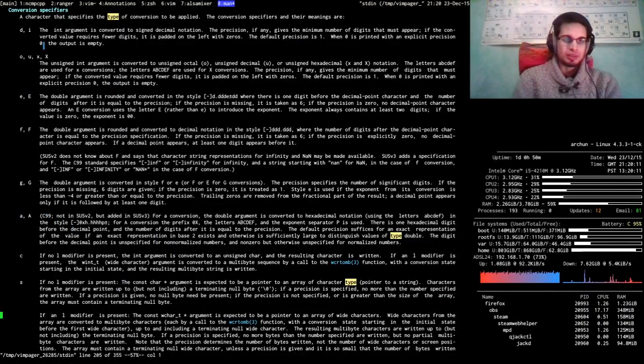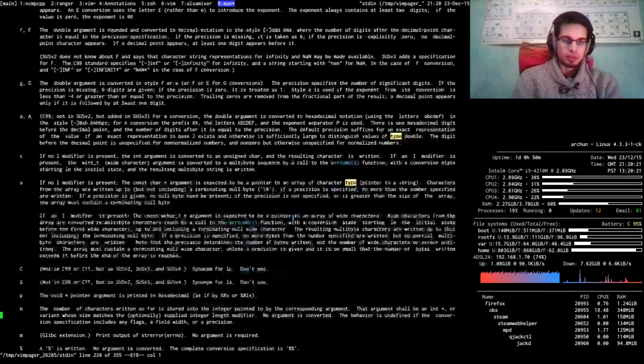So I've only used d. I've used s as well, I believe, at some point, for an array of character type, pointed to a string. We use p as well, the void pointer. Yes, you use that when you're printing out the address of a variable.